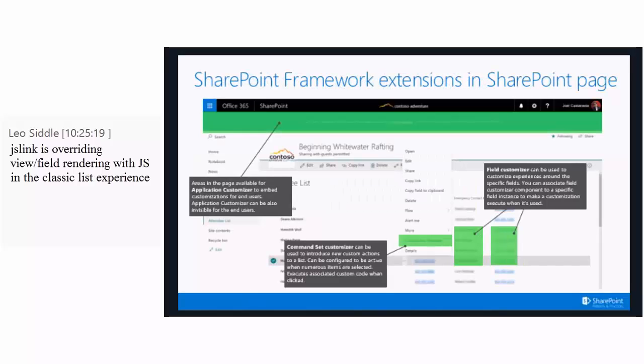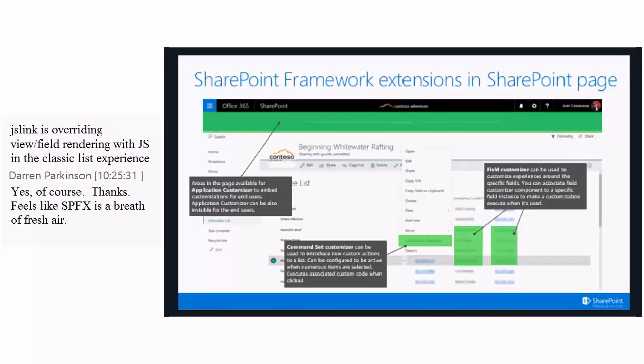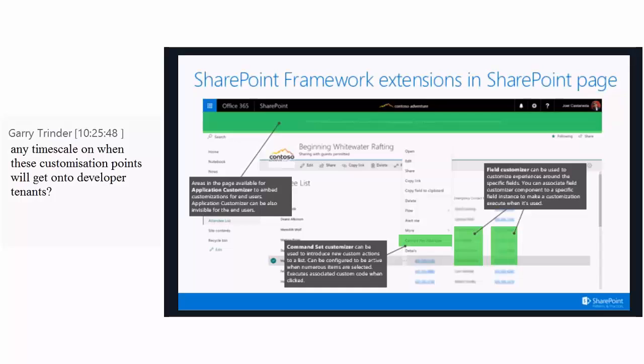you will have all of these extensibility points. You're able to control the field rendering, you're able to add buttons and decide what's going to happen when somebody clicks the button, and you're able to embed JavaScript and even take some elements on the UI and overwrite them completely if needed. And that's pretty cool. I would be bold and say that will enable the majority of the commonly needed scenarios in SharePoint Online in the modern experiences, which is super, super important, so that customers and partners are able to gradually move to the modern experiences as well, which are natively responsive and all of that.